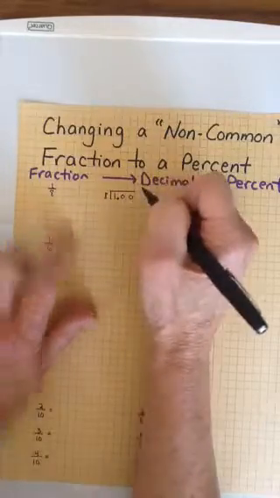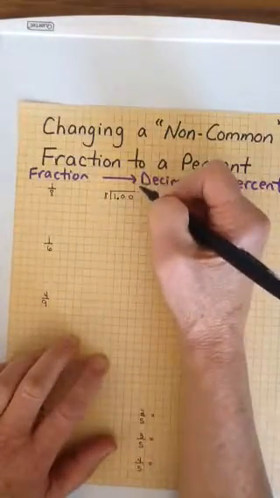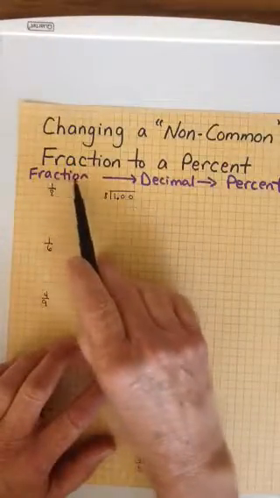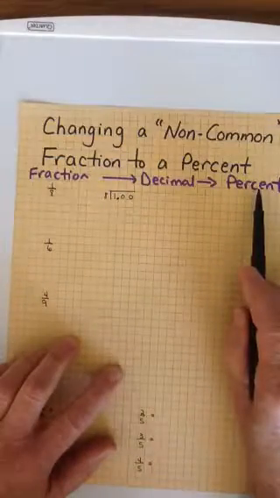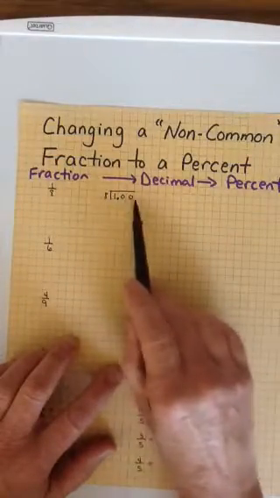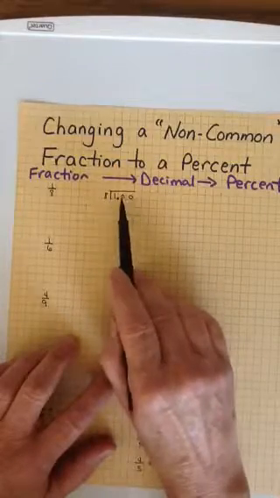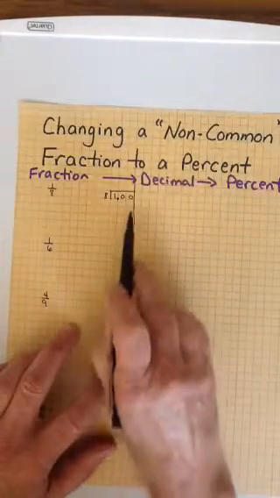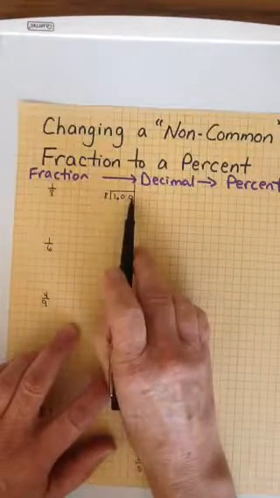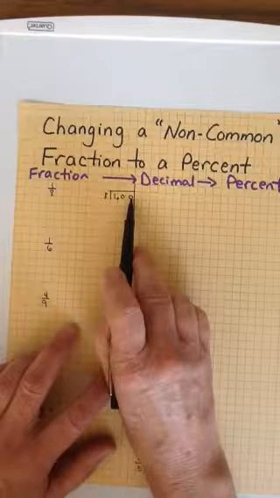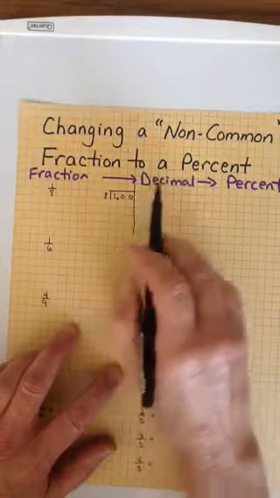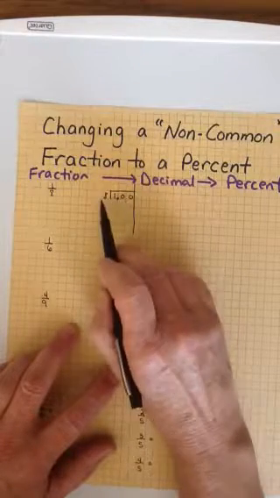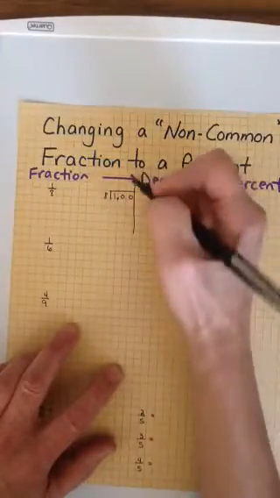Now, watch this and listen very carefully. I'm making an important point here, and that is, if your ultimate goal is to change this fraction into a percent, then when you're setting up the division, place your decimal point and add 2 zeros and then stop. I'm going to draw a little wall here. We're not going to do any division past the hundredths place. If we have a remainder, then we're going to express the remainder as a fraction of the outside number. So we'll do that in just a moment.